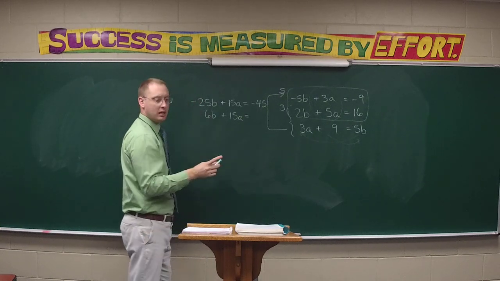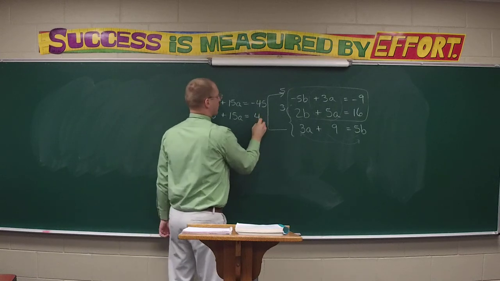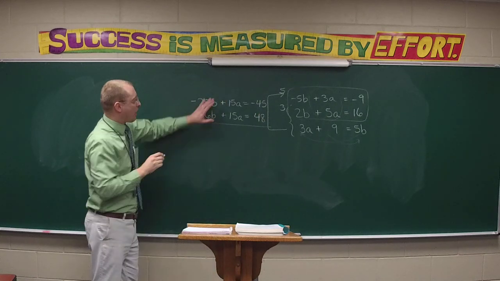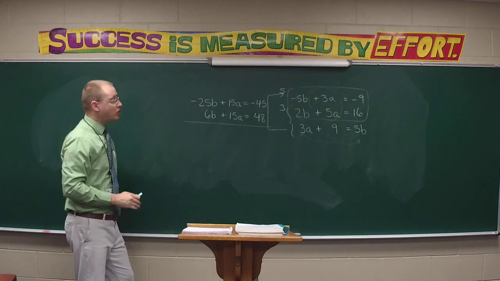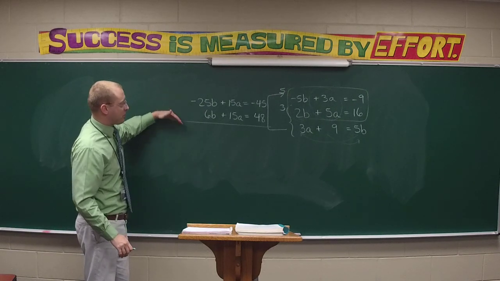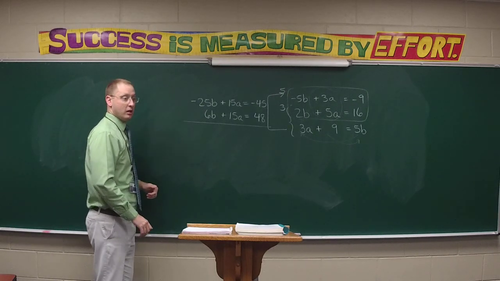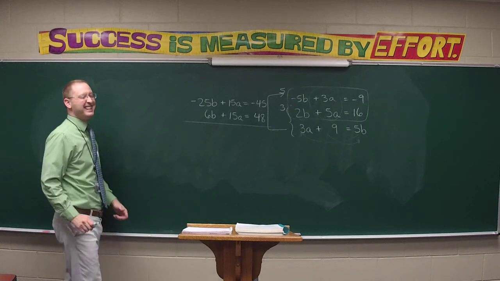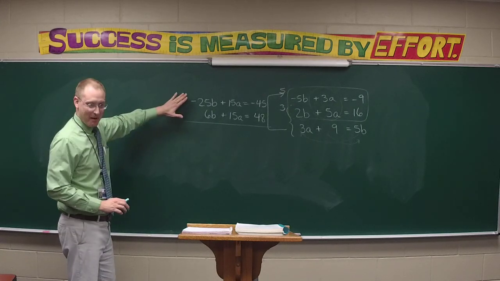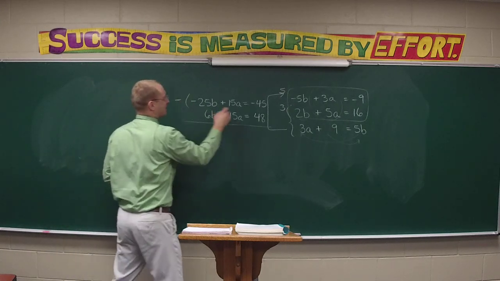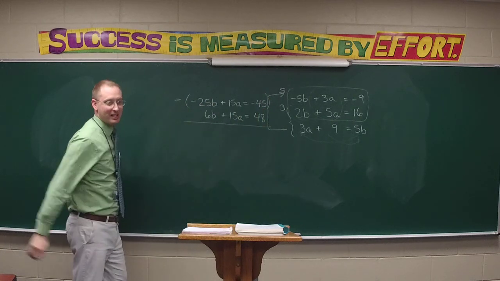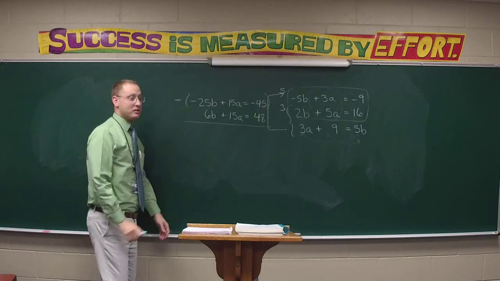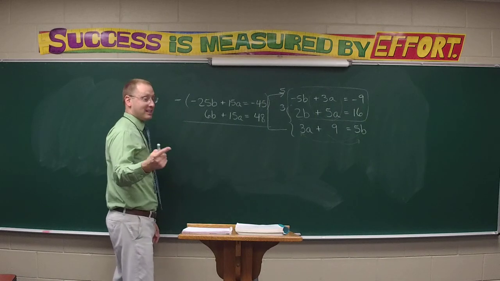3 times 16, 48. Now, Genesis, right now, will the 15a's cancel? No, because the signs aren't different. Where should I put the negative, top or bottom? Do you see I've already got negatives in the top? If I put a negative through the top, Genesis, what's it going to do to those negatives? It's going to change the signs into positives here, right?